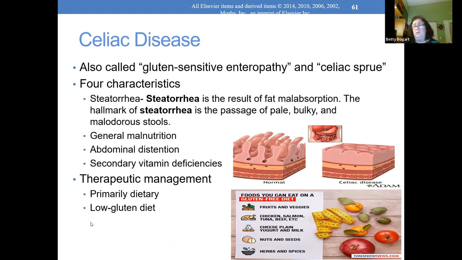Celiac disease is that gluten problem. It has to do with fat malabsorption. You're going to see these pale, really malodorous, stinky stools. And they're not getting proper nutrition as they should. They get severe abdominal pain. Rye, wheat, and barley. They can't really have anything with flour, anything that's dipped in anything, unless it says gluten-free. So in a case with celiac disease, they can have dairy, they can have a cheese omelet, a banana, milk, and orange juice. It's just anything that is bread, noodles, pasta, no.